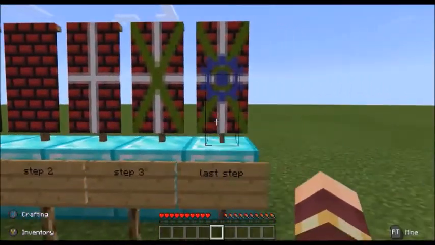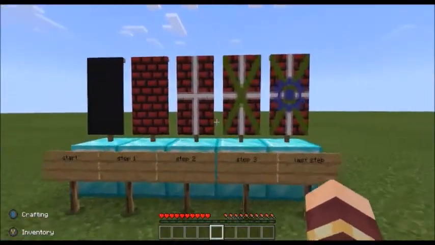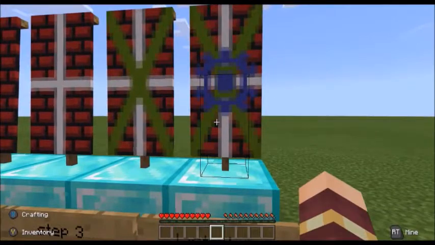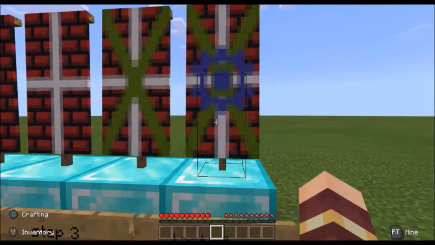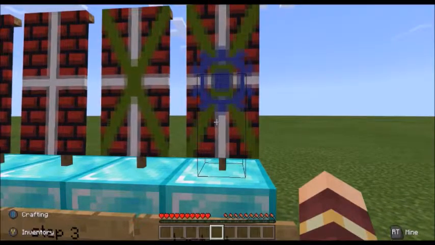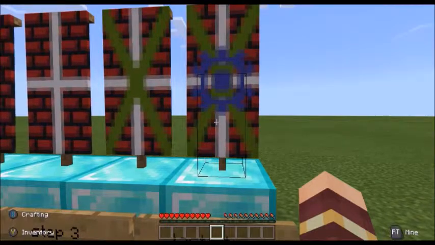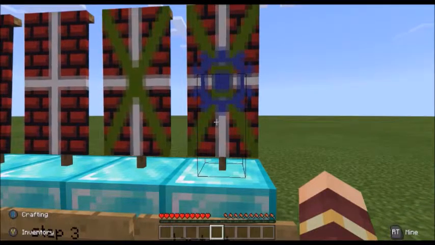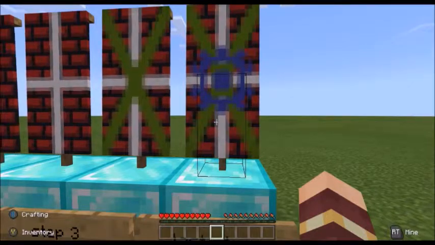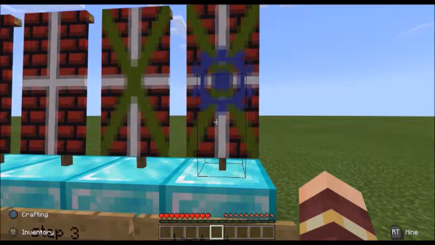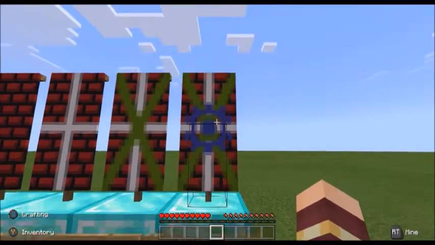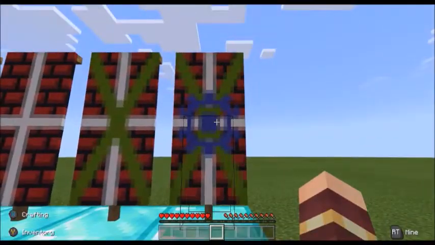See the order of how it goes? That's how you make the Kripti flag for Kripti YouTube videos. If you want to do a Minecraft video, or if you want to make a Minecraft map for me, do so inside the Windows 10 version, aka Bedrock, and make sure to have this flag in it for me if you're going to make a map for me.